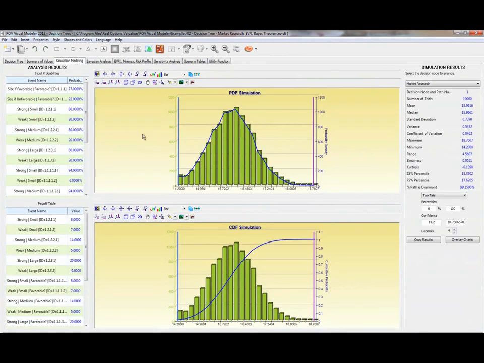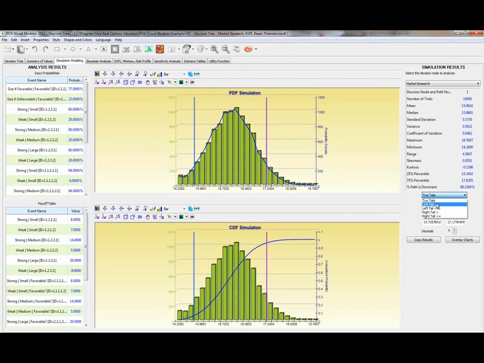We can click on simulation modeling. I ran 10,000 simulation trials. You can look at the mean, the median, all of your 4 moments, your skewness, your kurtosis. I can do a 2-tail, left tail, right tail. Let's just say we do 2 tails, and if I do 5 here, and let's do a 95%. So what that means is this is a 90% confidence. So this is the 5% line, this is the 95% line. So the probability between these two lines would be 90%, 5% on the left, 5% on the right. So the expected value 90% of the time would have a confidence interval between 14.73 and 17.17 million dollars in this case.